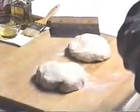So right now I have a pizza stone in the oven, preheating to approximately 450 degrees. You place the pizza stone in the lower portion of the oven, and you try to get it up to the temperature, as I mentioned, 450 degrees.